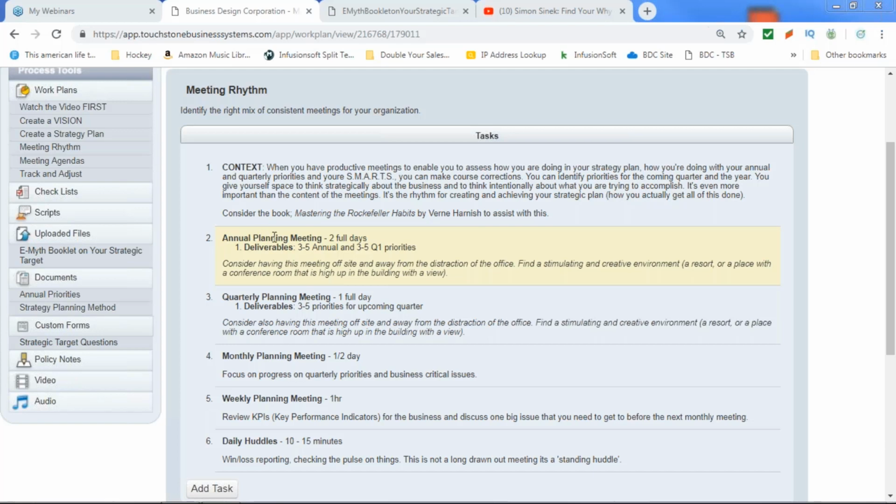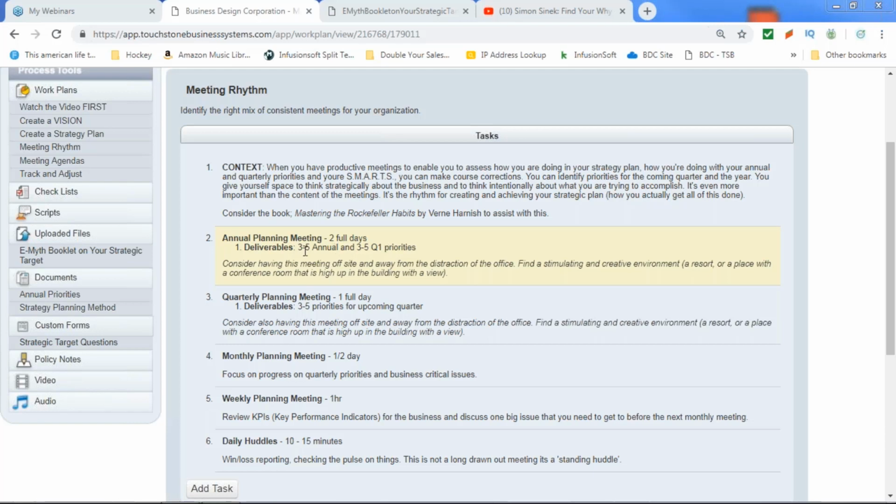So this annual planning meeting typically takes place in November, December, or early January, and it's all about revisiting your strategic vision, revisiting what you learned over the last 12 months, and resetting goals for the next 12 months. And you're also going to set your goals for your first 3 months of this year. So if I was saying, okay, I got to get to 5 real estate agents in the next 12 months, where am I going to be at the end of quarter 1? Well, I might not have any new real estate agents. I might say to myself, one of my highest priorities for quarter 1 is to have a job description for a real estate agent. And in quarter 2, I'm going to have all of those processes written for the real estate agent, and I'm going to have some recruiting and hiring processes in place. So in quarter 3, I can actually hire and train them.